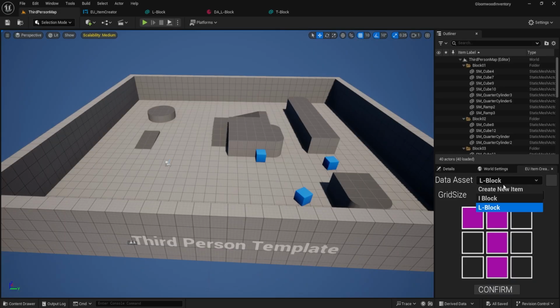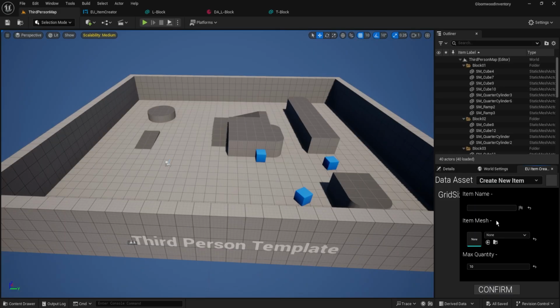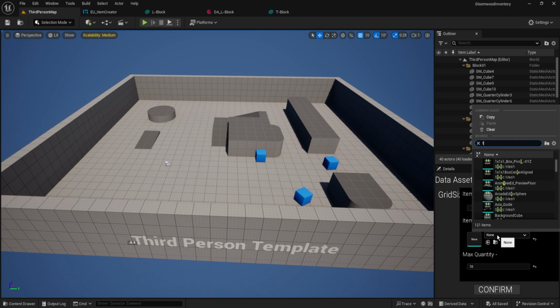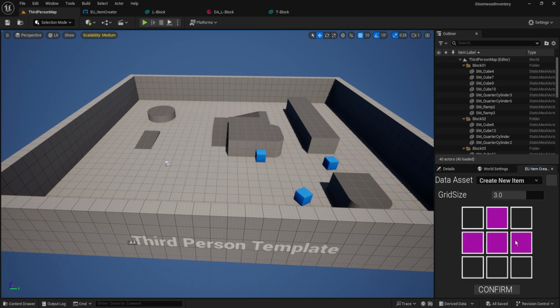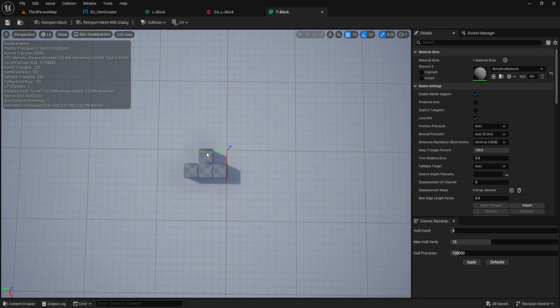So to make a T, we go into create. We select our T block. And I haven't reset MaxQuantity, but I think that's fine. It's not a problem. We'll call this T block. Close this. And we want to make it look exactly like this from this angle, with the X pointing down, the Y pointing to the left, and obviously the Z up. That's how we want to look at it.